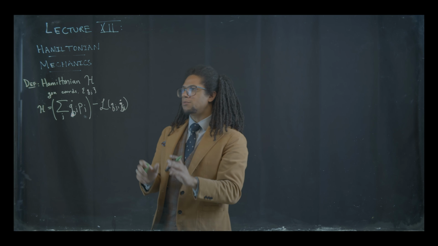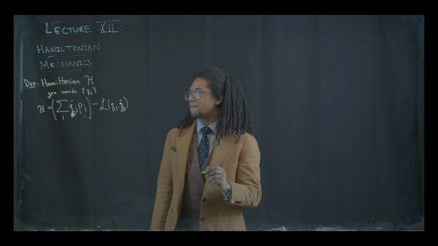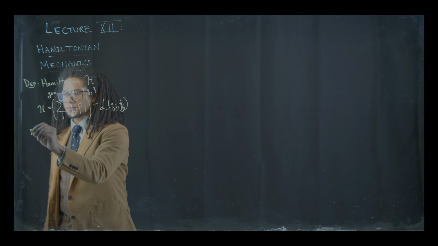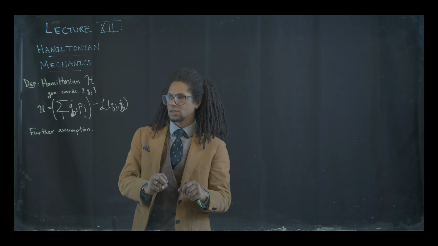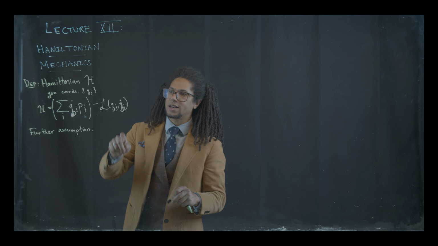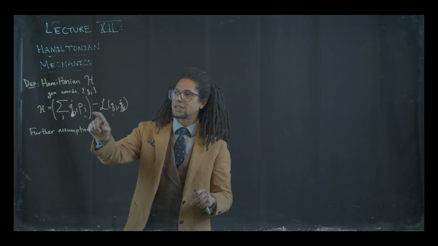All right, so this object is all well and good, but I want to make a further assumption. We know that all of the states that the system can be in can be given by the set of available generalized coordinates and time derivatives of generalized coordinates. So we would like it if those 2n coordinates, if we were in n dimensions, can be written in terms of the n generalized coordinates and the n generalized momenta.